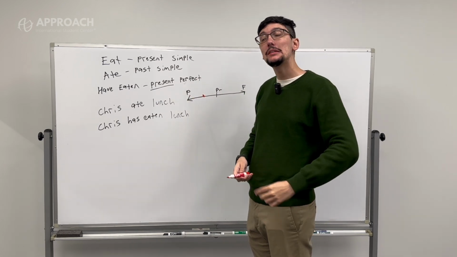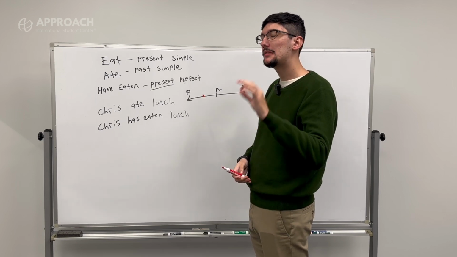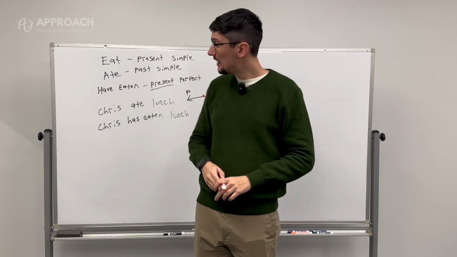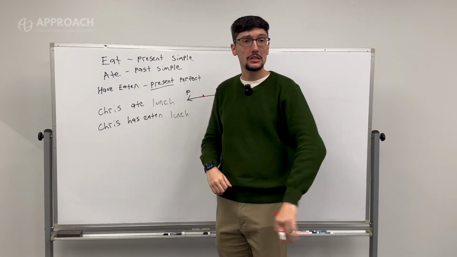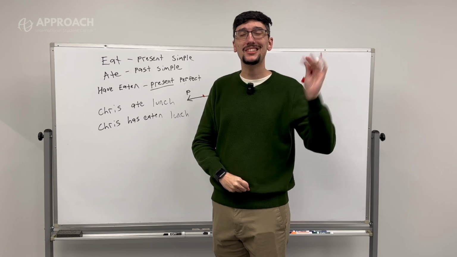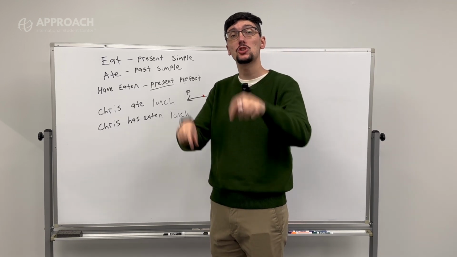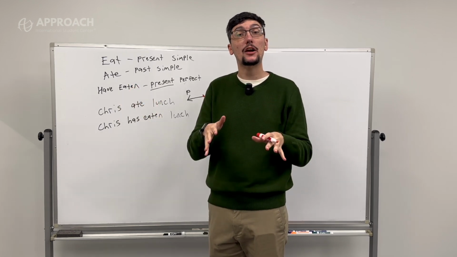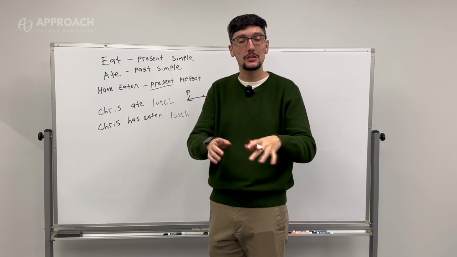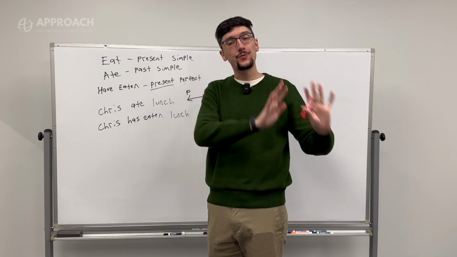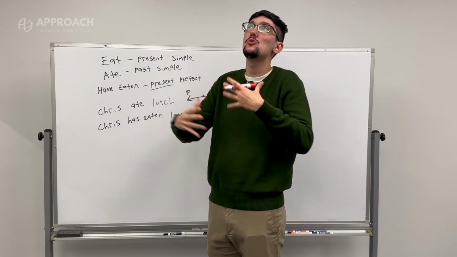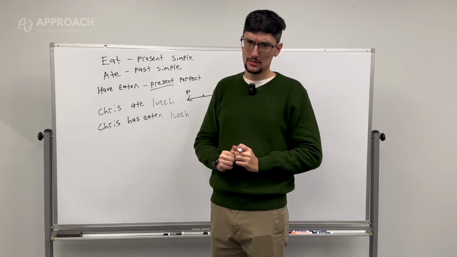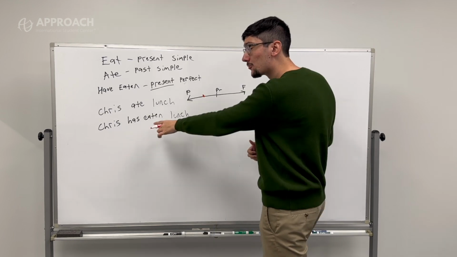Chris ate lunch. It is a single action, and this is the most important. It is a complete action. If I say Chris ate lunch, he ate lunch at some point in the past, and he is not eating lunch now. It has no connection to the present. It is a one simple action that started in the past and finished in the past and has no connection or relevance to the present. That is different for this one.